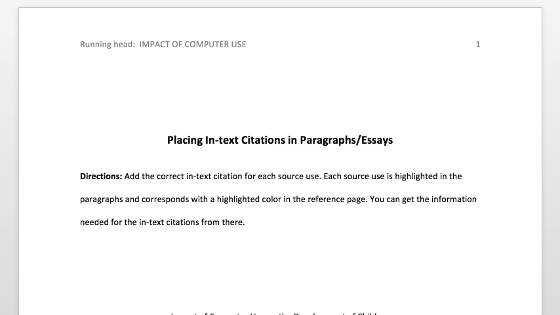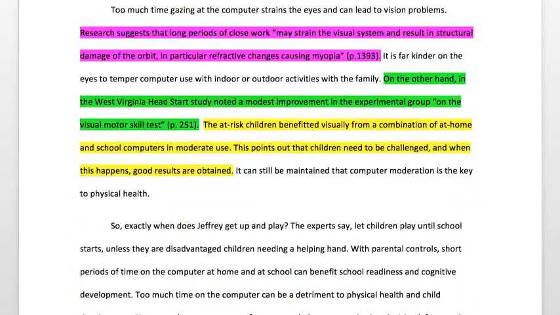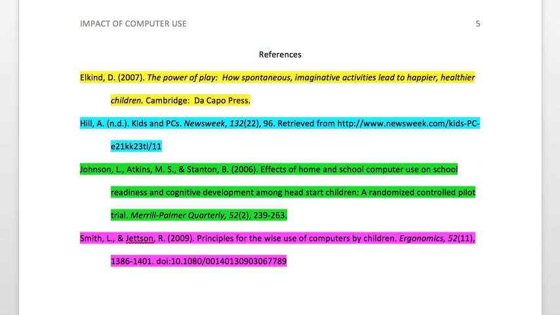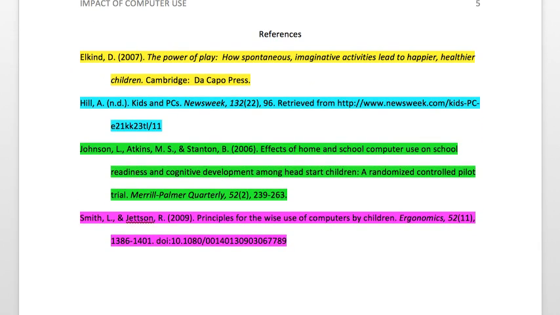So to give you an idea of what's going to happen here, scrolling all the way to the last page, number 5, you'll see that there are references here. So there are references to use, but no in-text citations. And there are 4 references, so we'll be using 4 different in-text citations used throughout the essay here, multiple places for most of them. And the references are here to show you what they would look like, but then also provide you with the information that you'll need for the in-text citation.